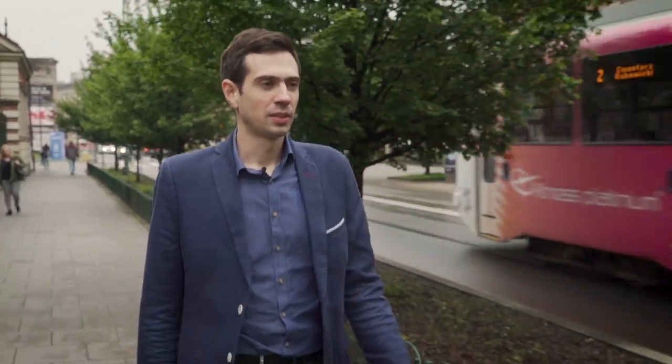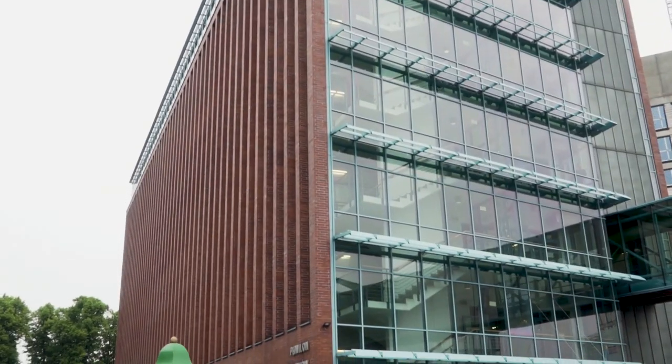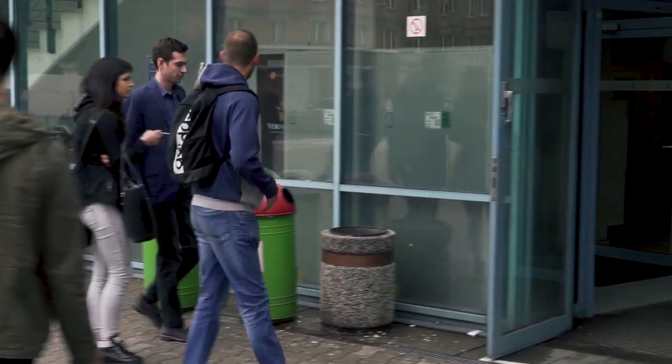We will leave the bacteria in their stressed out state for a while and come back later to see how the plastic is extracted. So now I'm going to meet Dr. Magdalena Wojnarowska from the University of Economics in Krakow, and I will talk with her about how bioeconomy addresses the challenges we have now as a society.